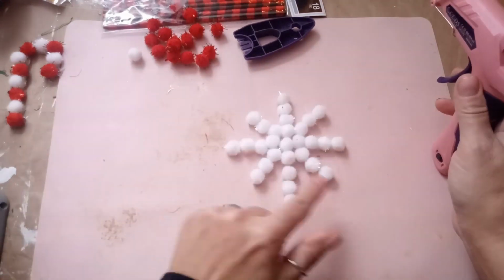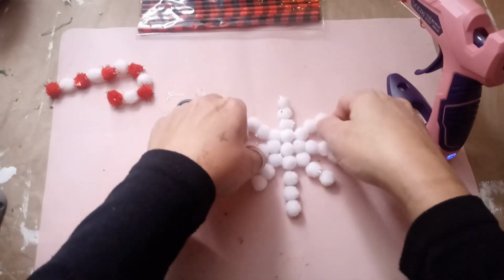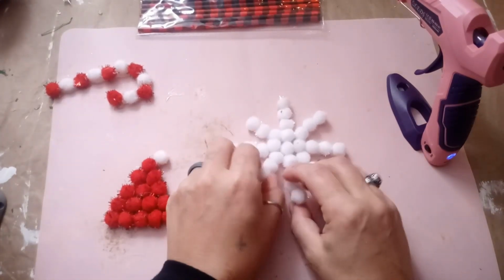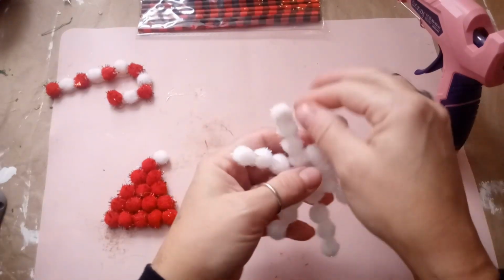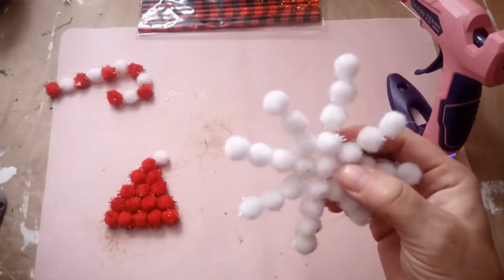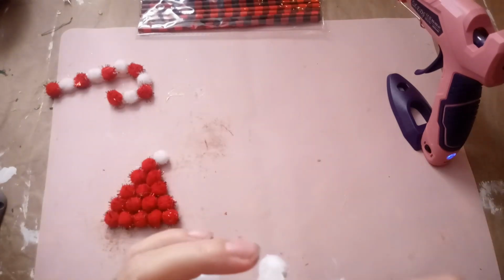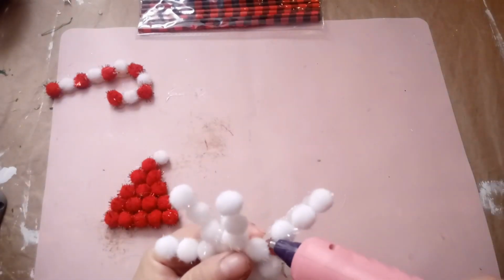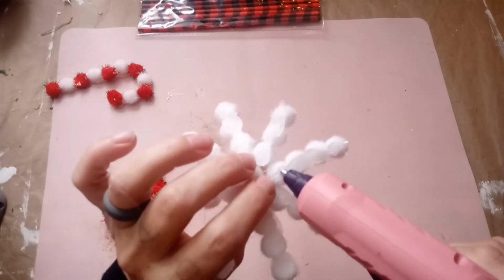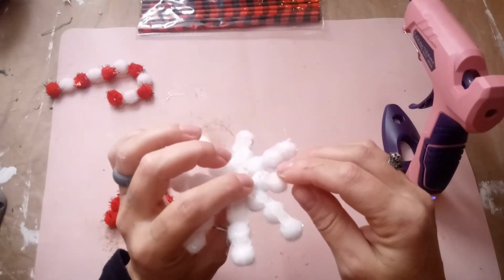So this was super easy, and just let it cool off. And there it is. I can just peel this guy right off the mat. Now, I realized as I was peeling that I've got hair. I shed like crazy. So there's my hair and there's dog hair. But I have some other little bits where maybe the glue was not quite right, so I can go ahead and fix that really quick.